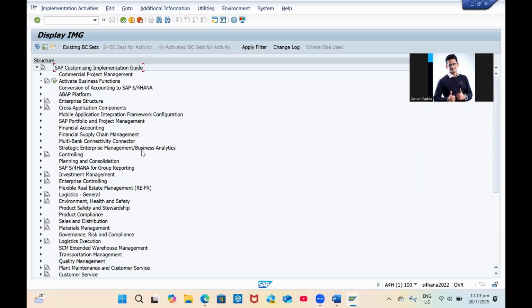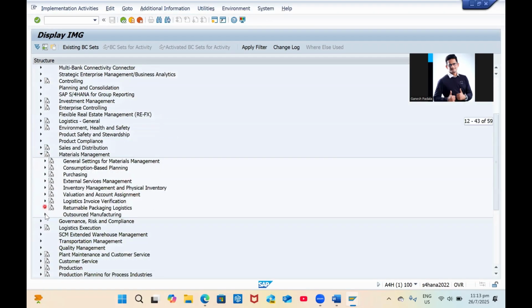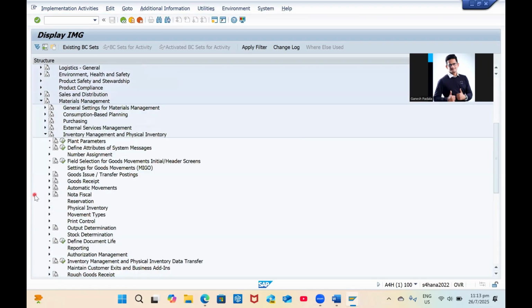So this is SPRO, reference IMG. So reference IMG and material management, inventory management and physical inventory.